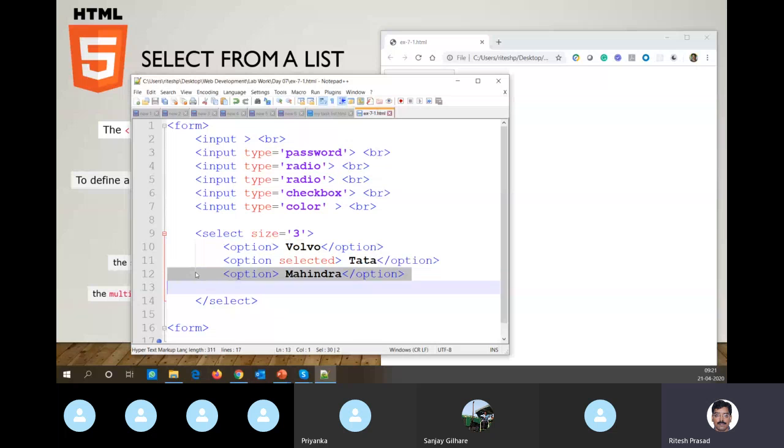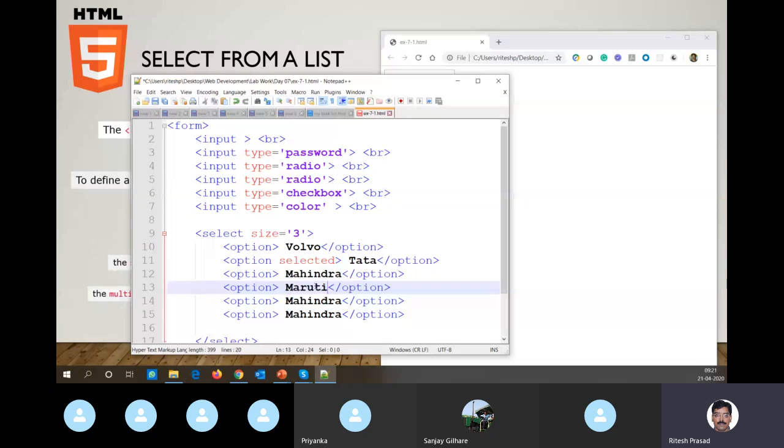If I have more and more options, say I add Maruti and Honda and say XYZ, it's not relevant.